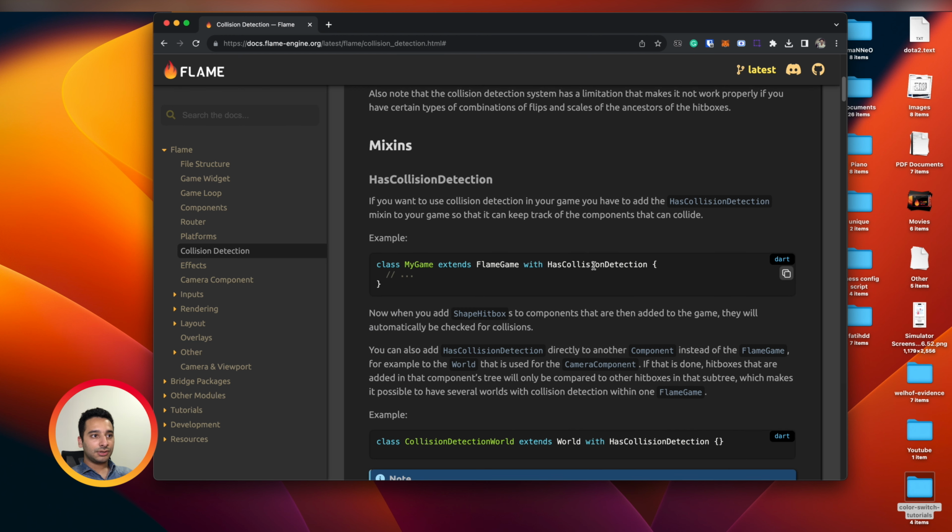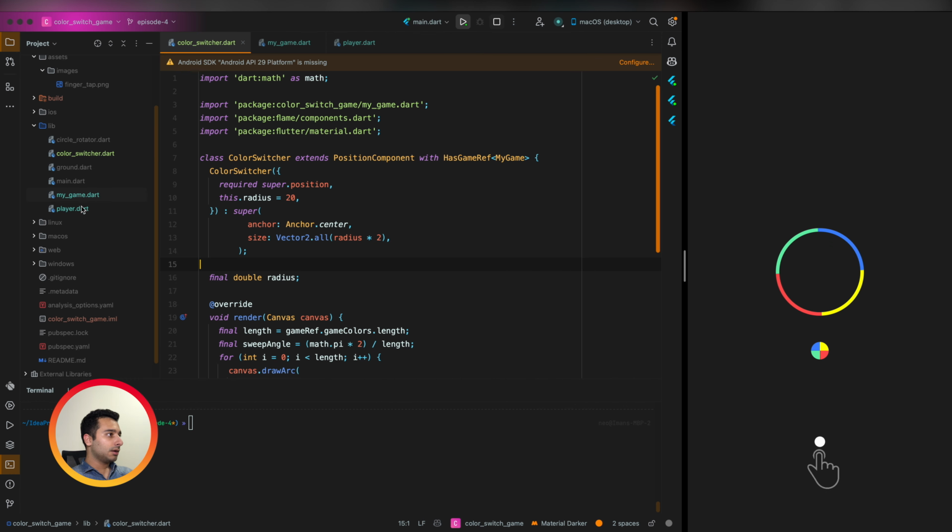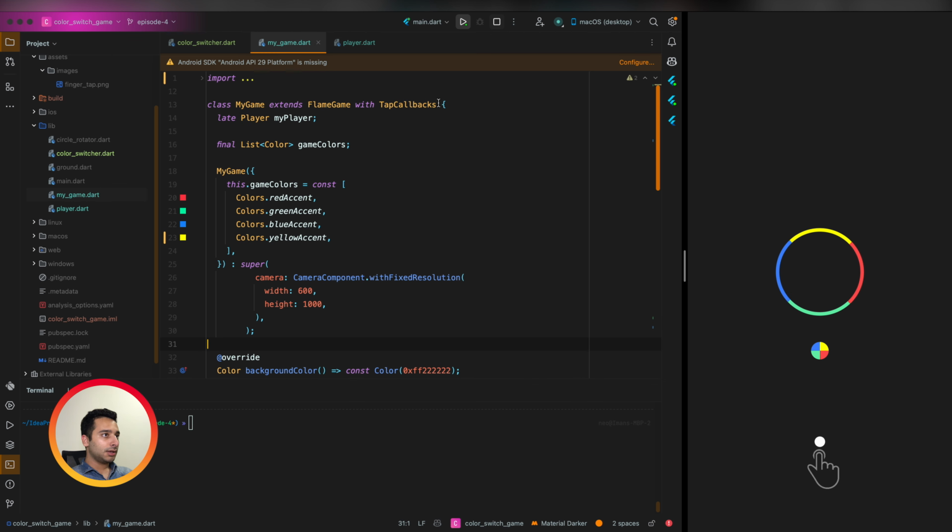At first, you need to add this mixin to your game. Let's do that. My game. Okay, in this way we config the Flame game to handle the collision detections in the game.